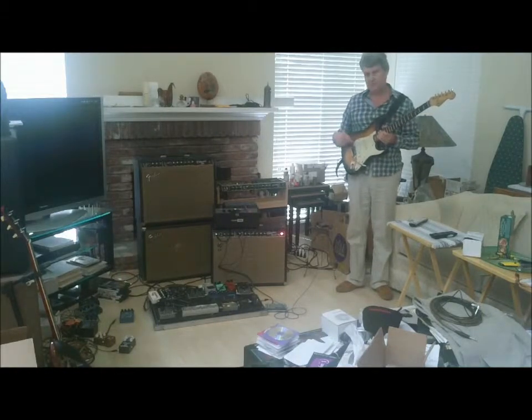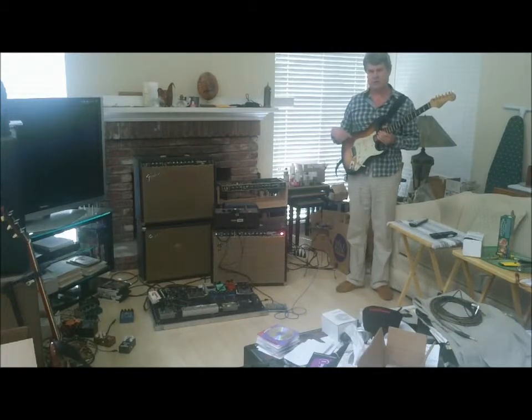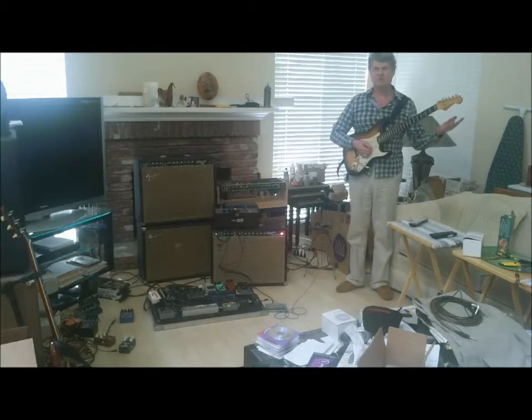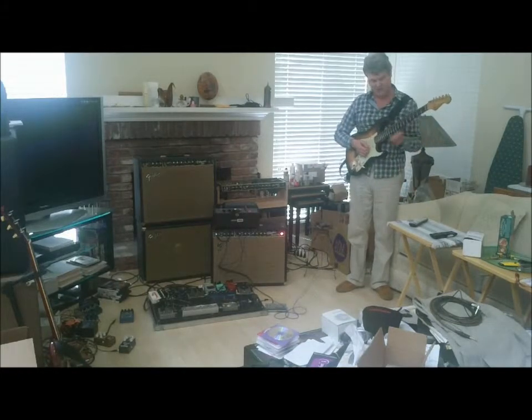And now this is the bridge pickup alone. So this whole sound is tweaked for a Strat single coil pickup, which would be completely different if you only used a Gibson humbucker. It would be a different voicing for the amp and pedal.